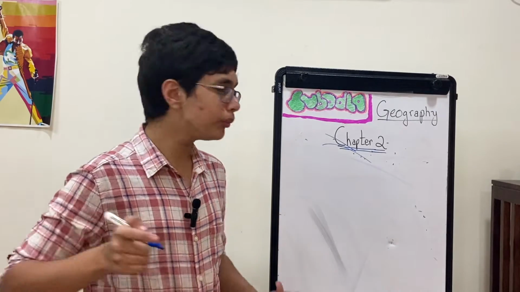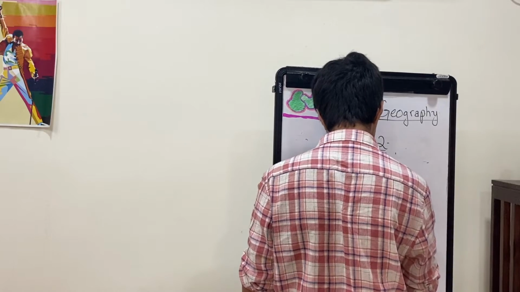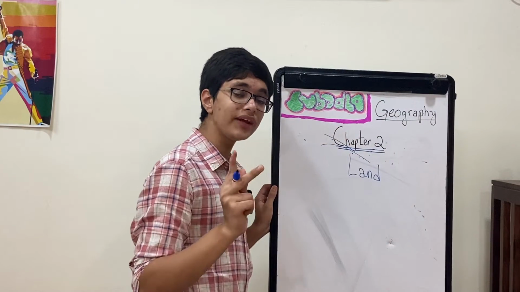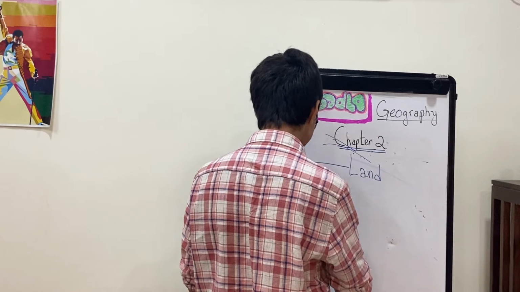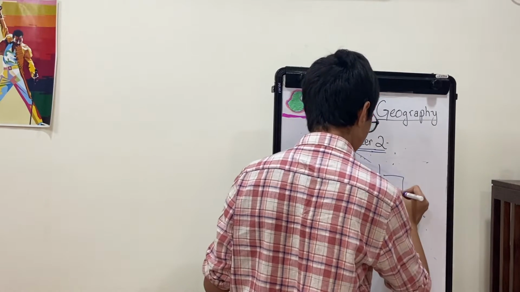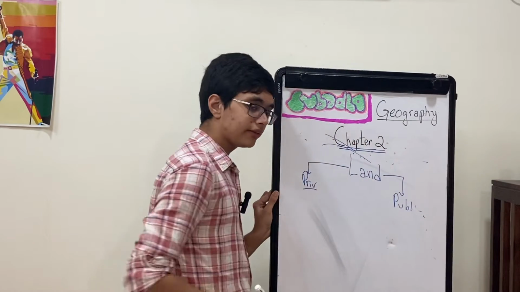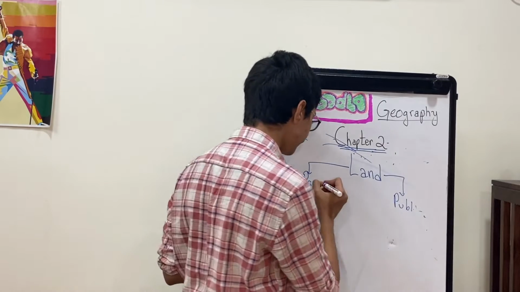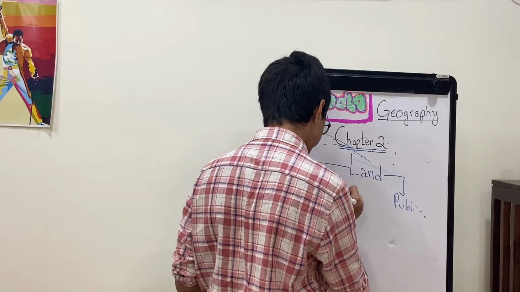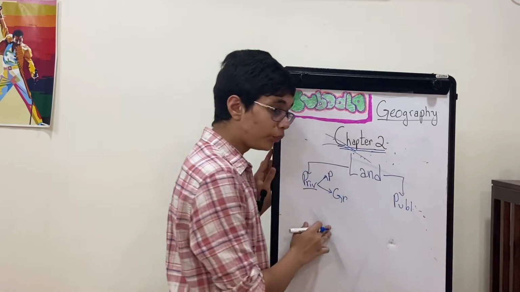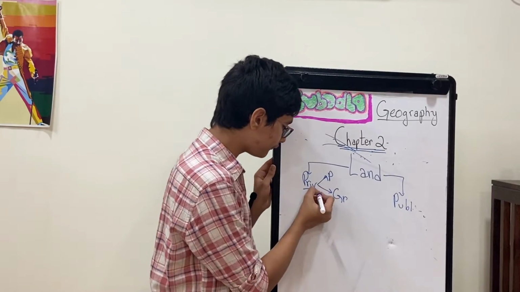The third point that we look at is, how do we classify land? We can classify land into two categories. Land can either be private or it can be public. A land which belongs to a certain person, or a land that belongs to a certain group only, whose access is restricted. For example, our homes are the best example of private property.